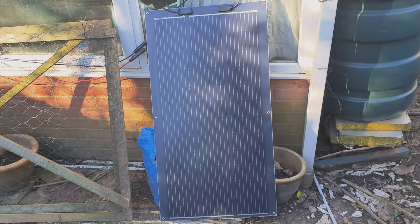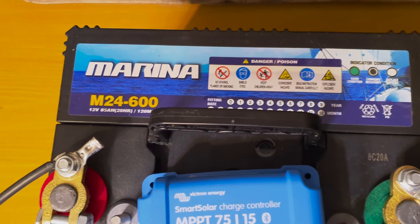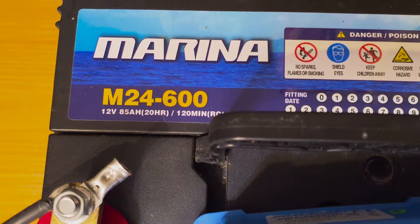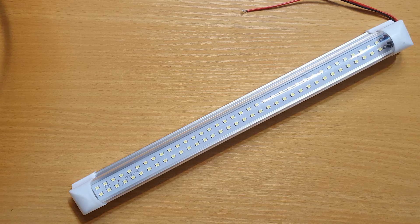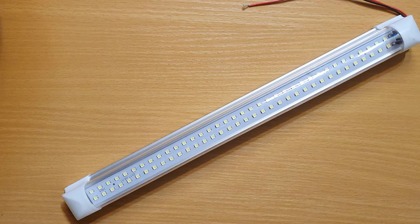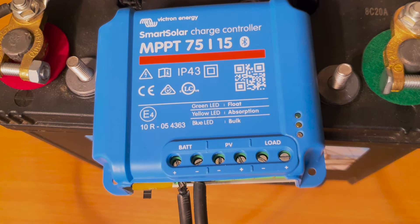The equipment we're going to use today is a 100-watt solar panel, which I used in my last video about solar power, an 85-amp-hour battery — it's a marine battery, a leisure battery. I'm not going to go into the details of all different types of batteries, but it's a leisure battery that you want, not a car battery. A really simple LED lighting strip — this one is 20 watts and they last really well. And very importantly, a solar charge controller.